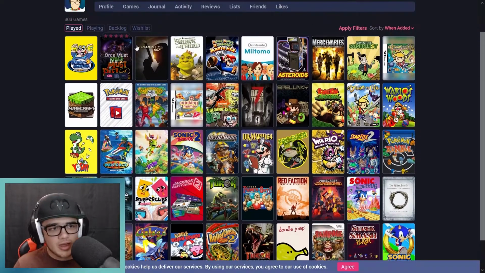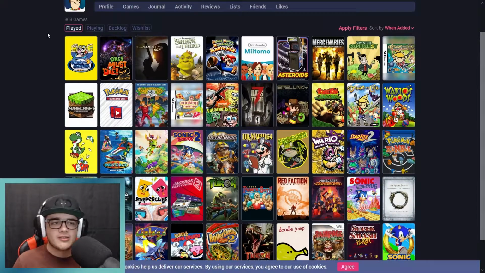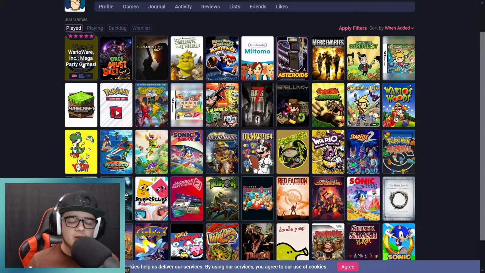This just shows the order of games that I did recently. I recently reviewed WarioWare Inc. Mega Party Games. I gave that one a 5-star because I had an absolute blast playing that growing up. Not just are the mini games cool, but there's also cool ways to introduce the mini games into neat competitive multiplayer games.